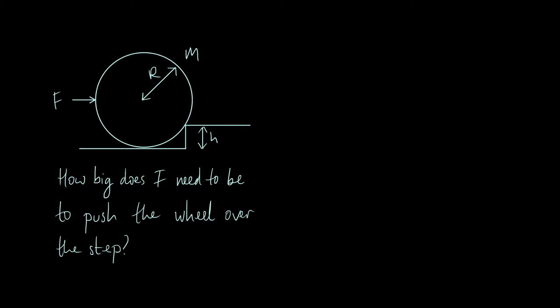So let's think about how to approach this. You can approach this using torques or moments; I'm going to think about the forces directly. The first thing I'm going to do is think about which forces we have acting on this wheel. We've got the force F that we've applied acting horizontally. We're also going to have a weight force acting directly downwards, and that is going to be of magnitude mg, where g is the gravitational field strength. At the point of contact with the ground, there is going to be an upwards force from the ground, which I'm going to call N for normal — this is the normal reaction force, the force that stops it falling through the ground.